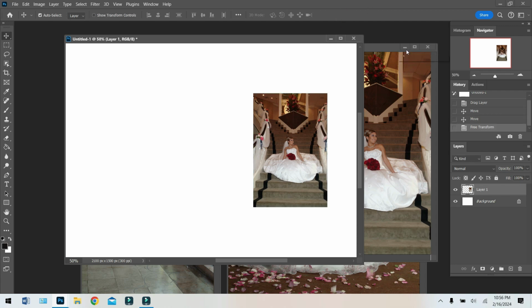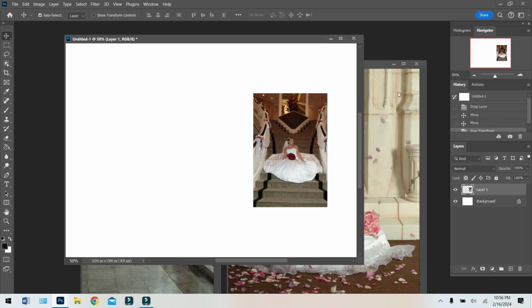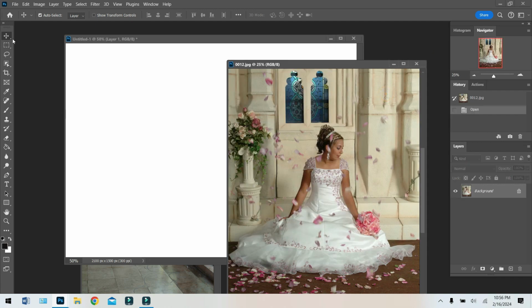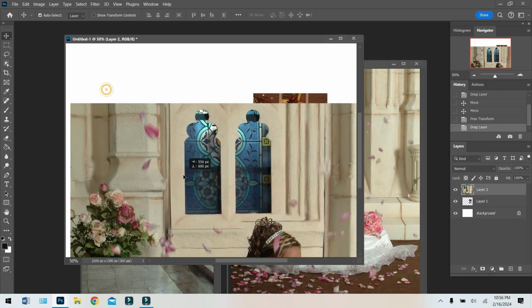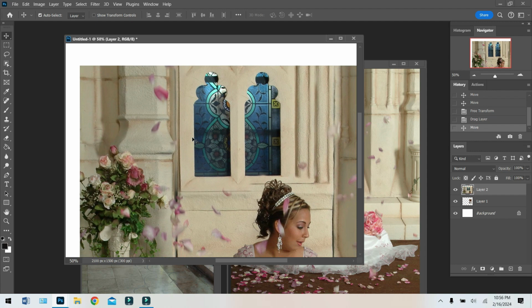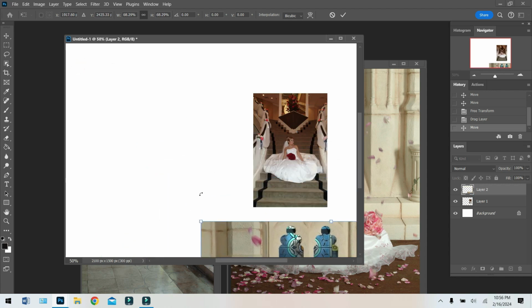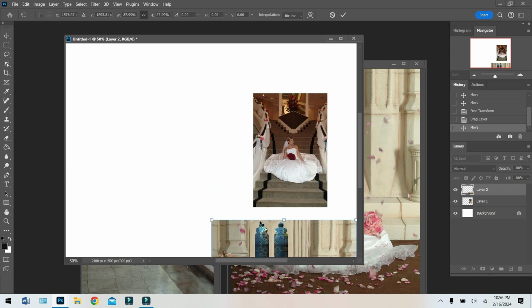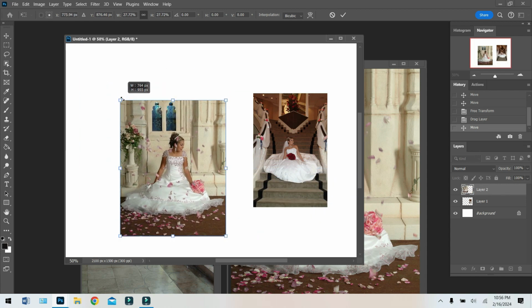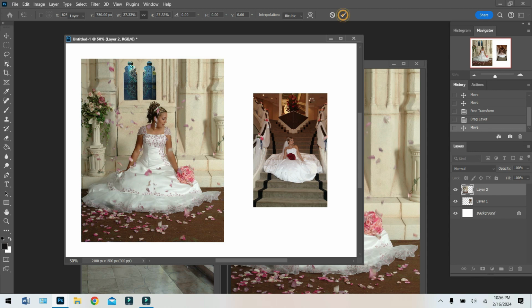So we have that picture, so I don't necessarily need it anymore. So let's go to the next picture. I'm still with the move tool, bring it over. It's large, look for a corner. Control T on PC or Command T on Mac. That brings up your boxes, and just drag it down until you get it to the size you want. So we're just going to bring in 3 or 4 images in there. So we hit the check mark to complete it.